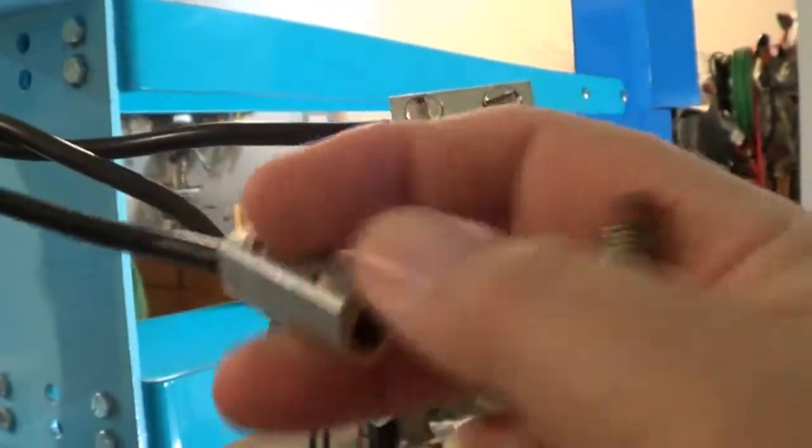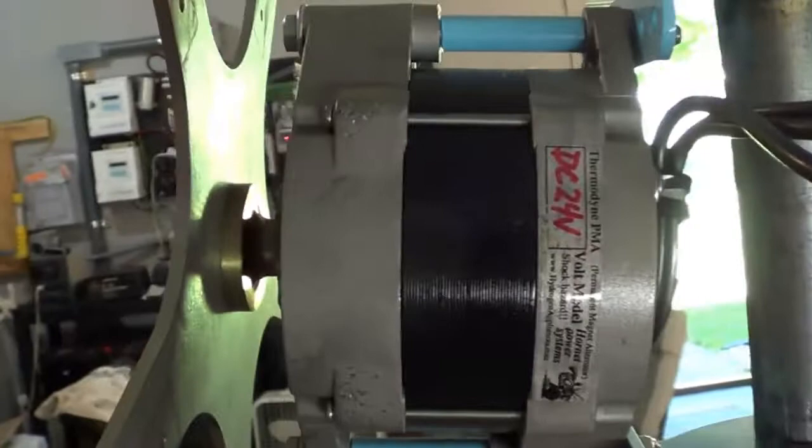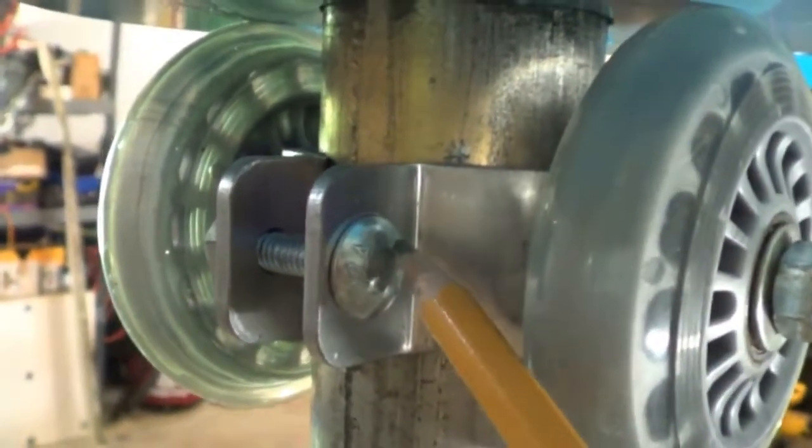And, let's see. These right here, these connects. This is what I use. I put black tape around them, pretty heavy. And they seem to work out real well this way. But you can get these from Thermodyne too. So, that's a 24-volt dual core Easy Avenger I have right here. Should do pretty good. But I want to show you this bracket too. This bracket right here is a carriage bolt, so all you need is one wrench to get it tightened up, snugged up. So let's take a little whirl with her.